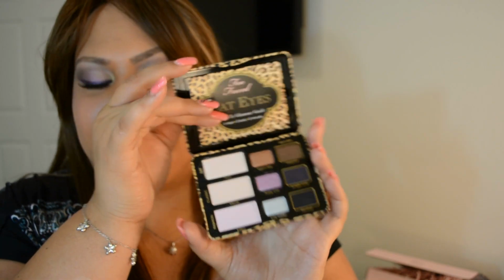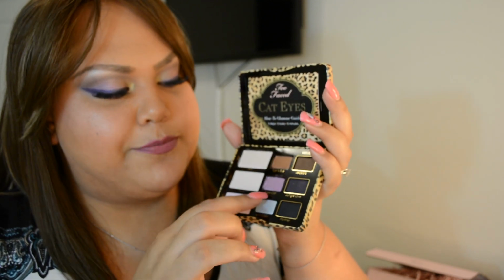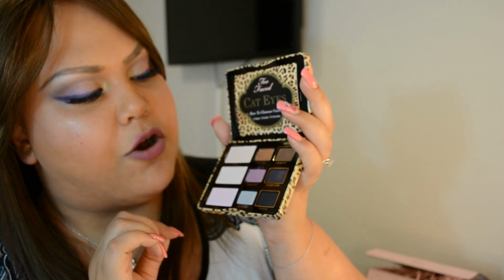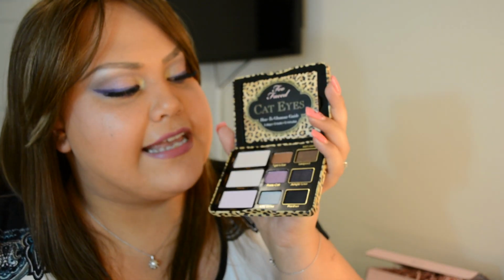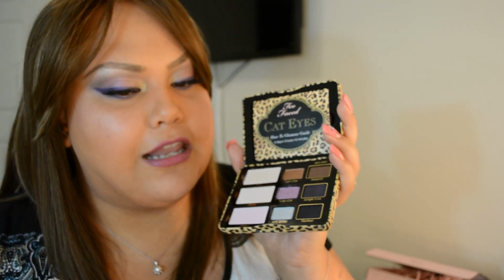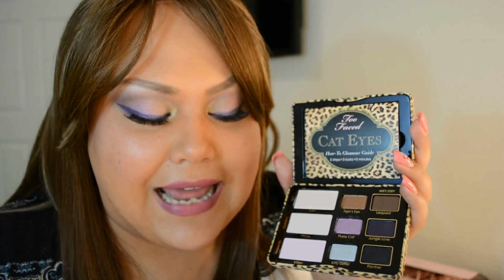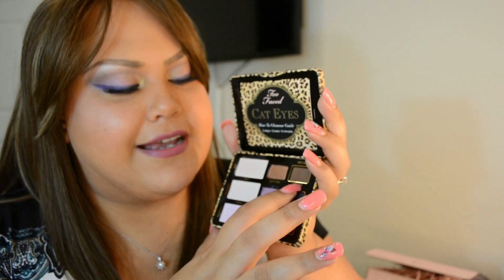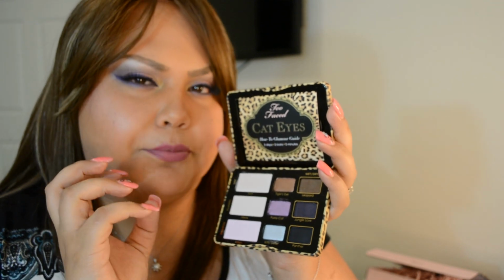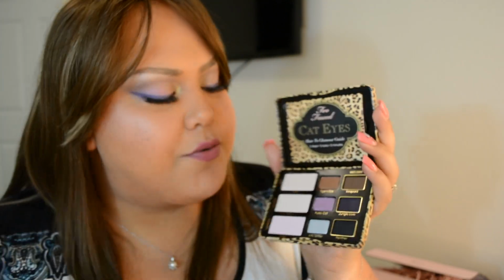So this is the palette. I was saying that one of the best colors that I love from this palette is Pussycat. And then I am also loving Jungle Love because it's a very interesting color, especially for liner purposes. I love to line my eyes. Like right now, I am wearing a purple liner instead of black. So if you're into that kind of twist, you might understand. And then I'm also loving Leopard because it's very hard to find a brown liner with a little bit of a golden undertone. So it's just awesome.